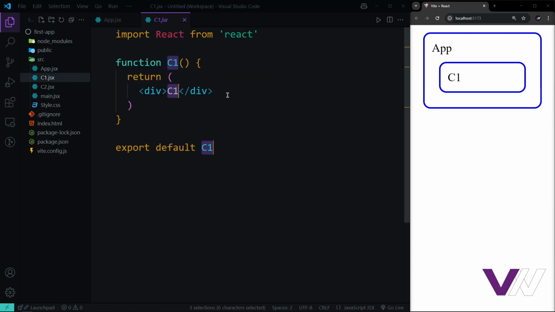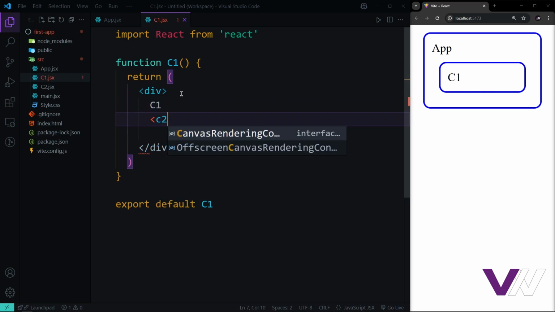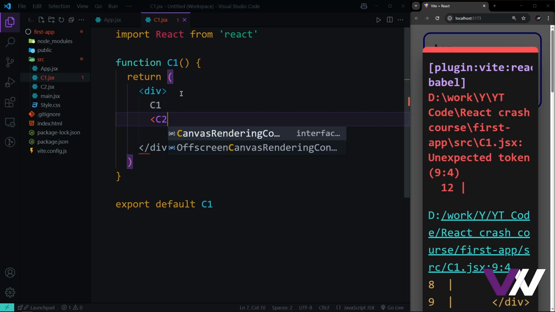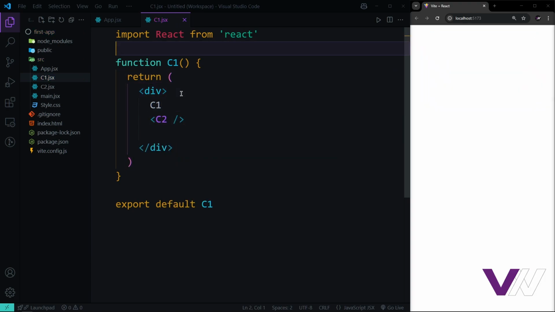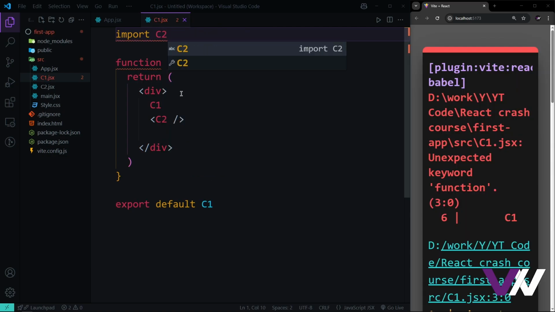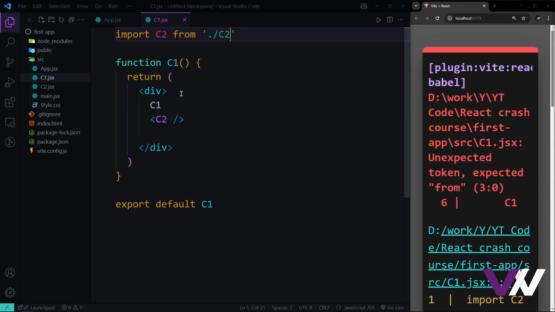Now let's come to our c1 and create our c2 right here. Let's see if this auto completion is going to work or not. No, it's not. So we're going to have the c2 right here, and we're going to import that at the top of our file. So we're going to import c2 from ./c2.